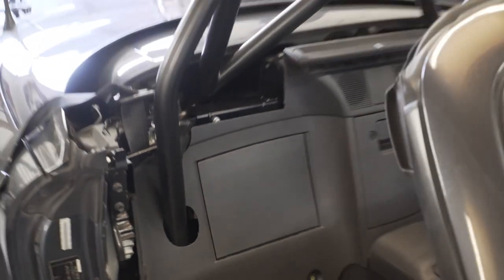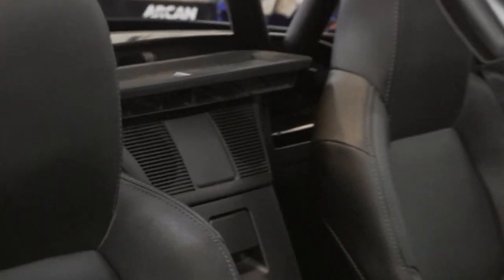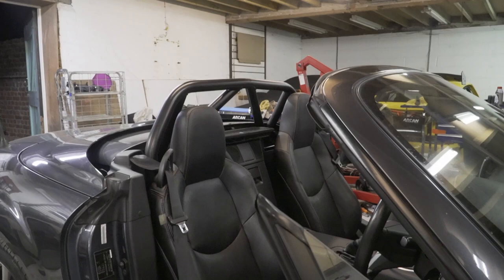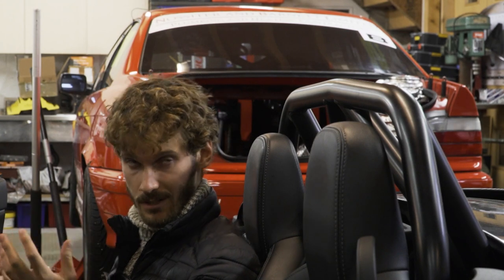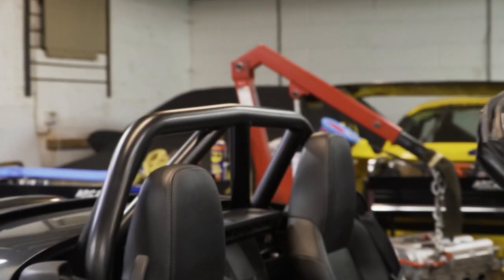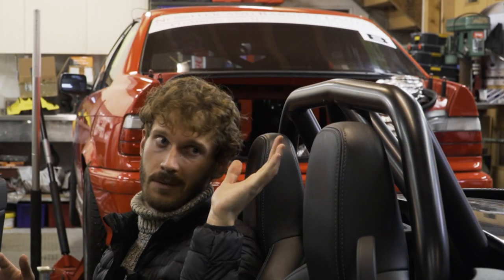Look at this — looking really smart, everything's back in, and you basically would never know that there's been some aftermarket work here. I think that looks relatively OEM, it doesn't look too bad. So this is now the combination of a new, much higher roll bar — far better, consistent bar all the way across — not two little style hoops that I don't think will make much difference.